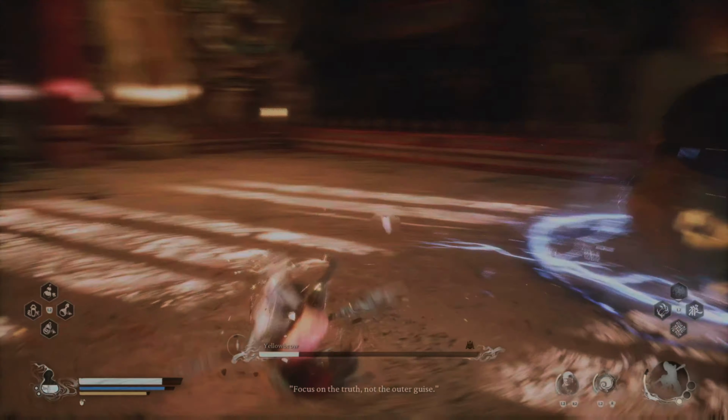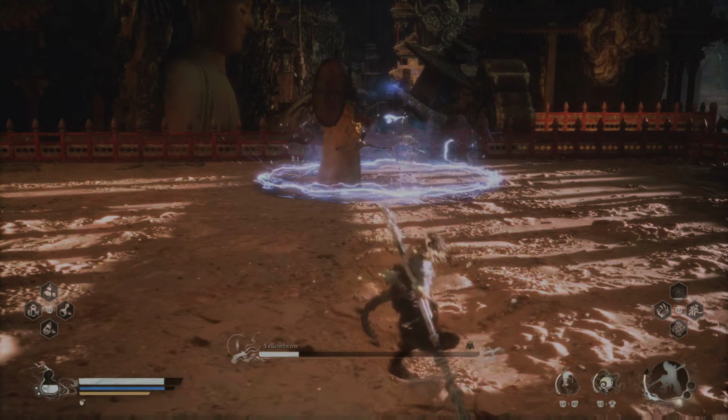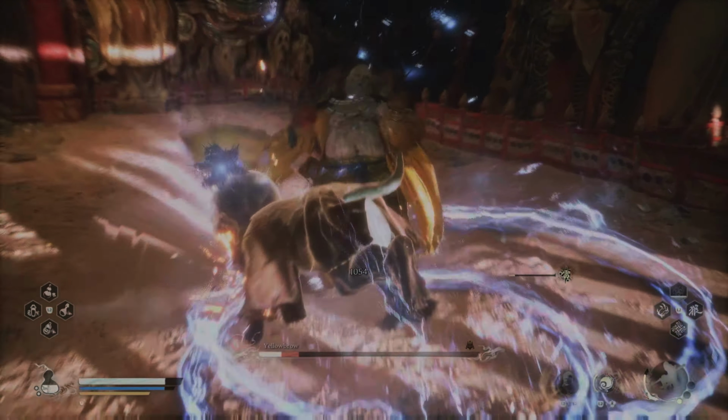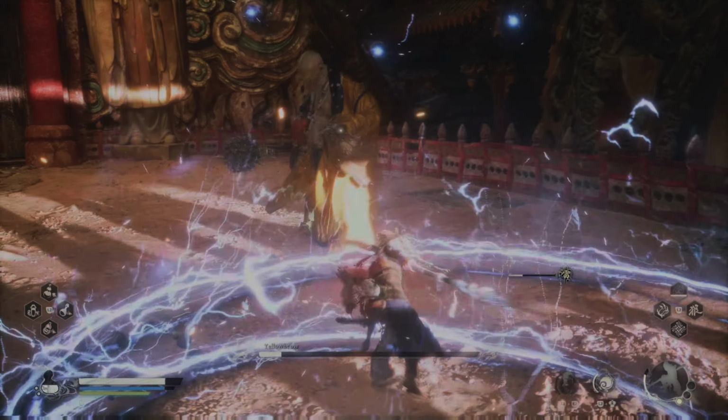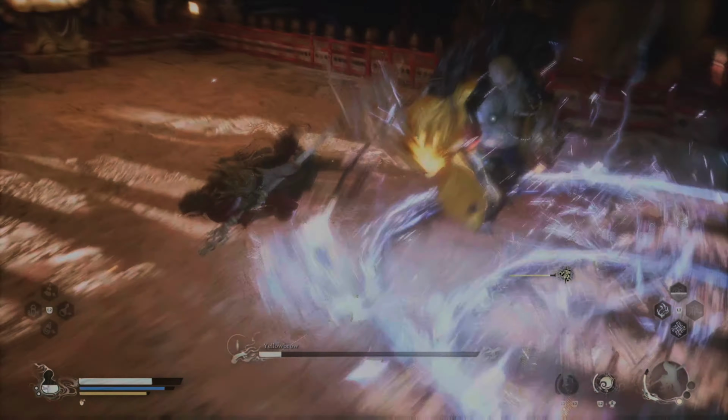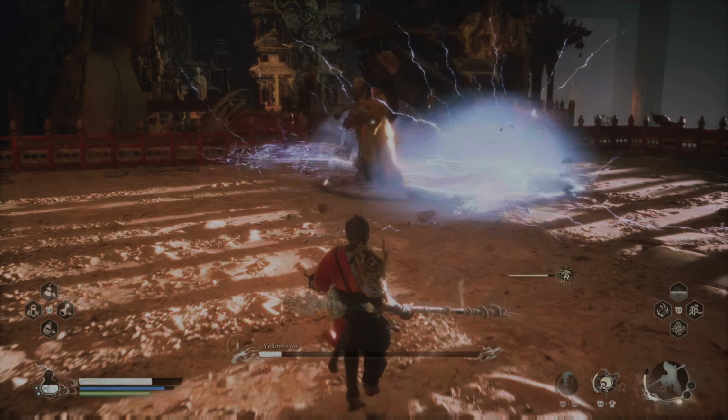Unfortunately for me, I was being quite bad at dodging this attack, which was very annoying. When you use Cloud Step, he will lock himself inside the electricity ring. You can go inside with him, which I did, just so I could use Wandering Wit for the purposes of this video. But as you can see, the fight is absolutely under control.